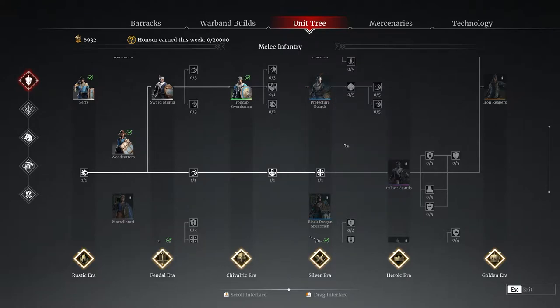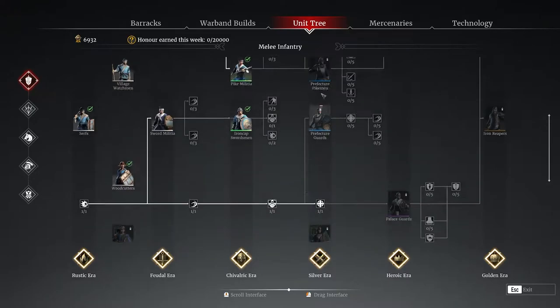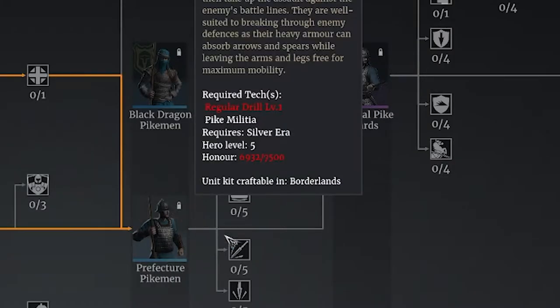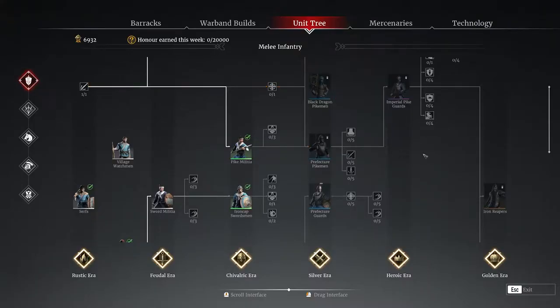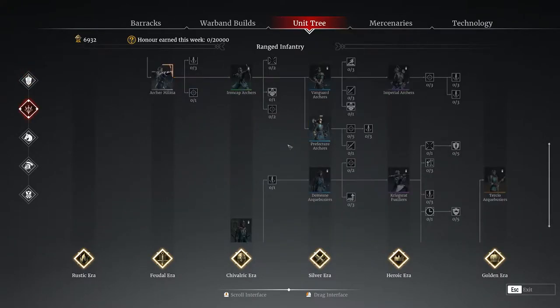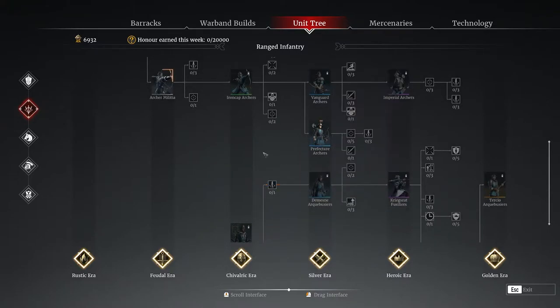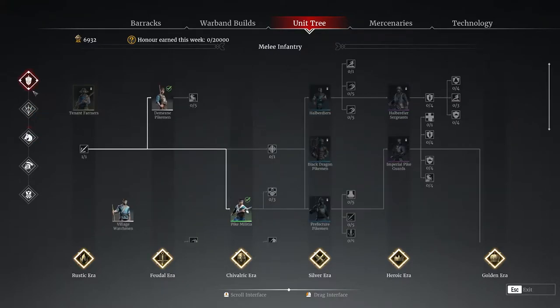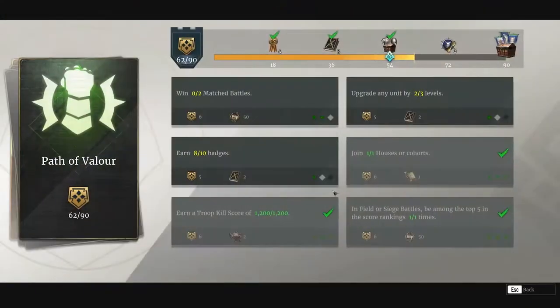We could pick up Prefecture Guards. They're not bad. They're not very good late game, but they're still pretty decent units. Prefecture Pikemen we're going to get because we're going to try to get to Imperial Pike Guards, so that's going to be a good option. Prefecture Archers. I do enjoy Prefecture Archers as far as a blue Silver Era unit. So that's a possibility, so we're going to have to keep our eyes open. Let's check out our paths real quick too.